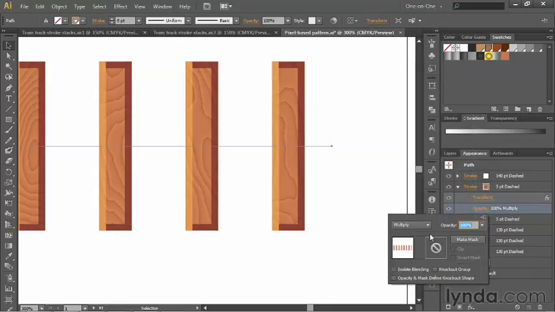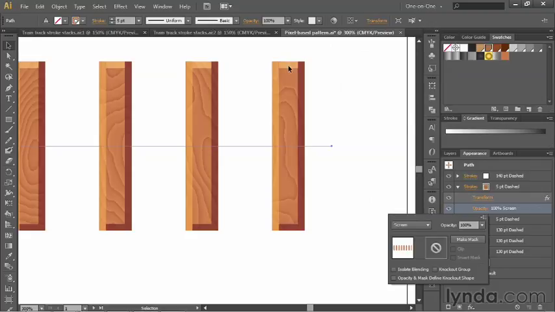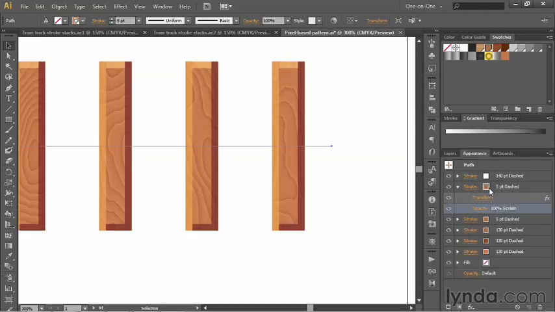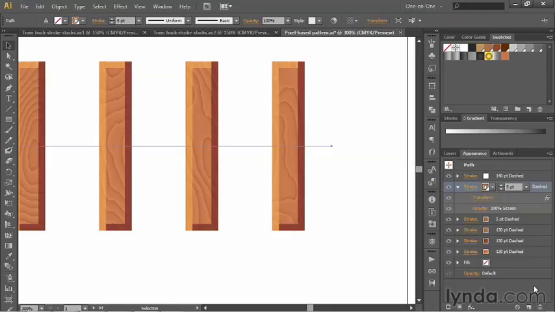Go ahead and click on the word opacity, change the blend mode from multiply to screen. That's too bright, as you can see there, so click on the color swatch and change it to dark wood in order to produce this effect here. And that's how you add bright, vibrant, stylized highlights and shadows by adding strokes set to the screen and multiply blend modes here inside the Appearance panel.